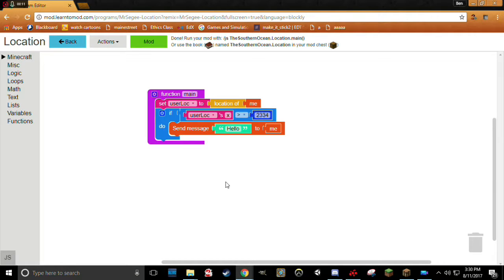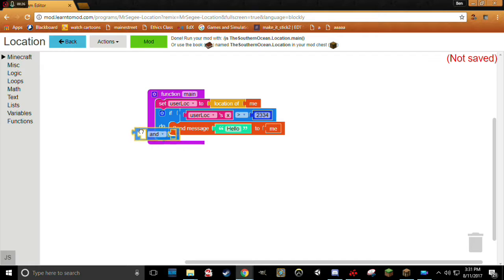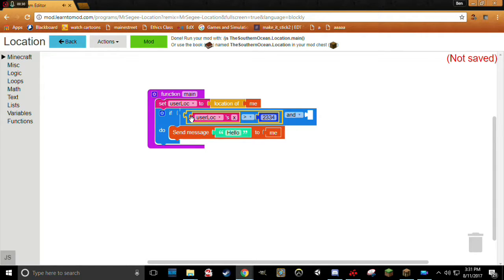We want to tell the computer to activate the mod when we have passed one edge of the box, but not to activate if we pass the other edge. To do this, we are going to use an AND statement. You can find AND statements under the Logic tab. AND statements are a way of modifying if statements. Now, the if statement will check to see if two criteria are true. If even one of them is false, the if statement will not continue to the do statement.